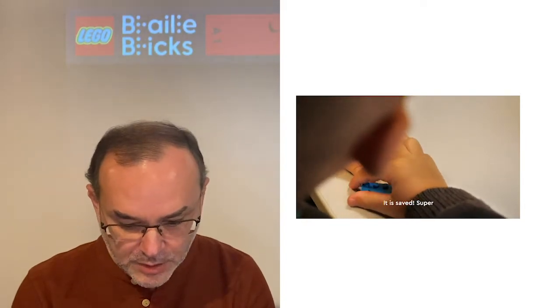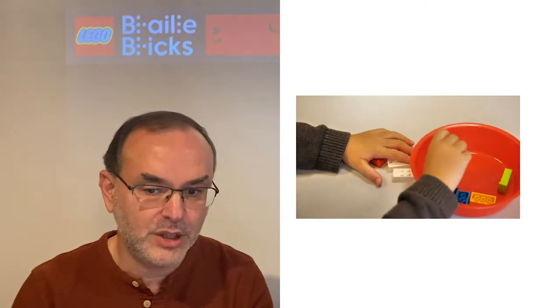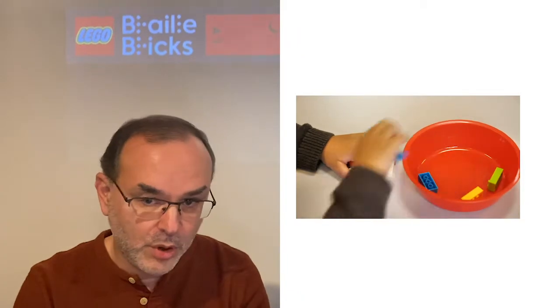And then one other point is that at one moment, Mary asked Jean if he can put his hand out of the bricks so that she can see what is on the brick. And that's something that is very important for all kinds of activities, because remember that these Lego bricks are made for blind students, of course, to learn Braille, but also they have to play the activities with sighted peers. And each other have to know how to work with the other one.